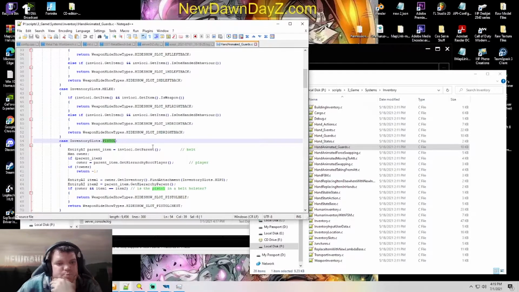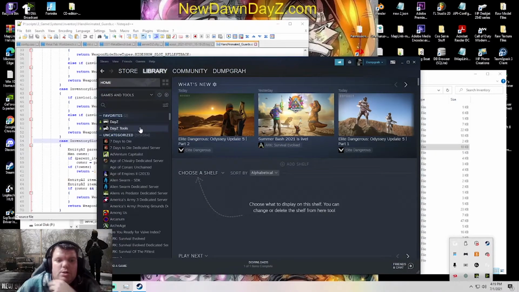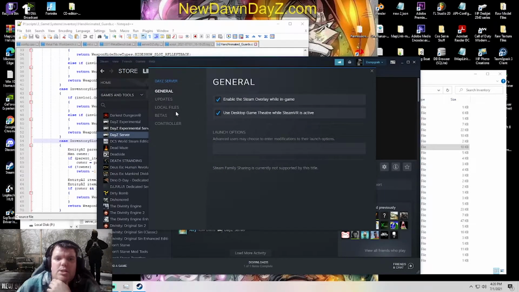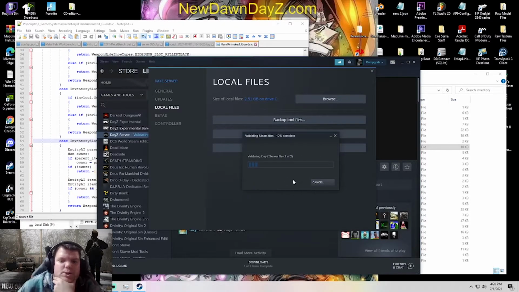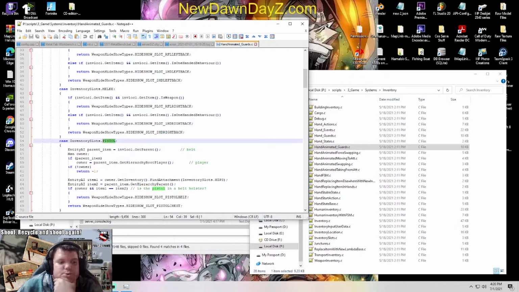So it's saying it can't find pistol. Why can't it find pistol? Let's do something real quick. Let's make sure the DayZ server hasn't lost anything. Fails to validate and downloaded and reacquired them. I don't think this will change it, but we'll see.